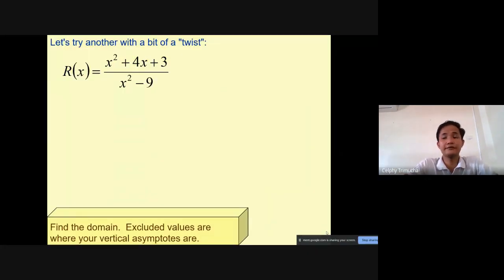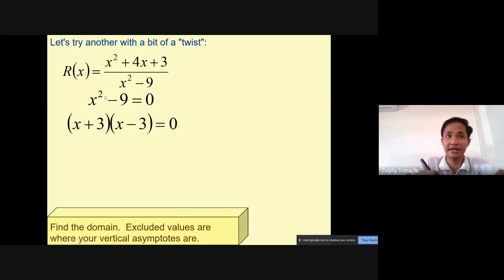Okay, so we have given sa siling equation, ang una natin ang imuon is to find the domain. So to find the domain, ang aton ni consider is the denominator sa aton nga rational function. So we have x squared minus 9 is equals to 0. So we will come up with, since this is a difference of squares, x plus 3, x minus 3 sa aton nga factored form.